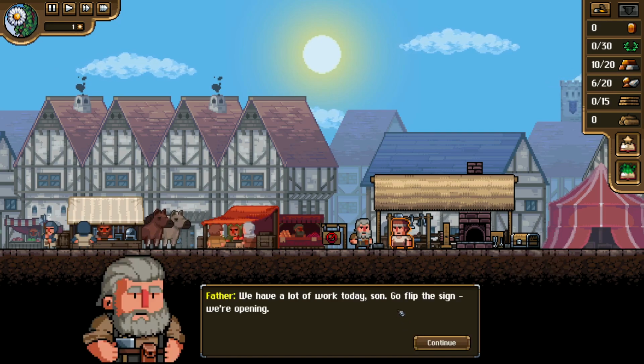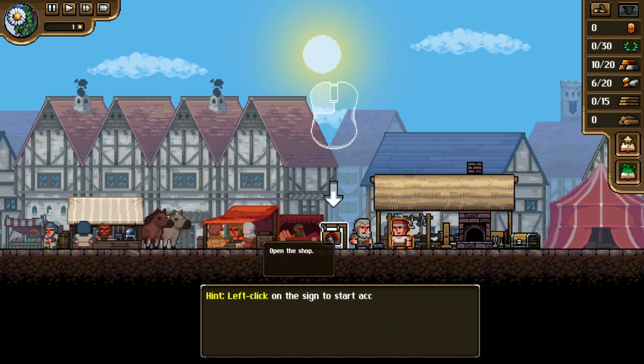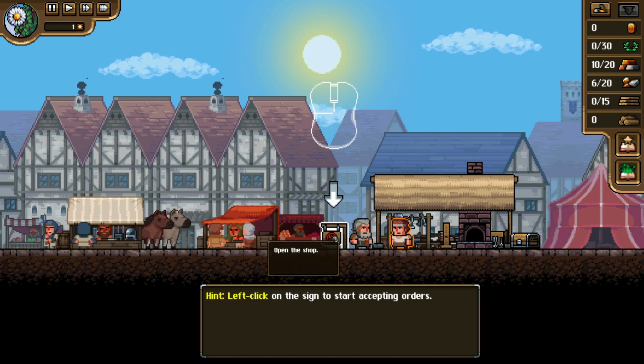We have a lot of work today, son. Go flip the sign. We are opening. Left click on the sign to start accepting orders.